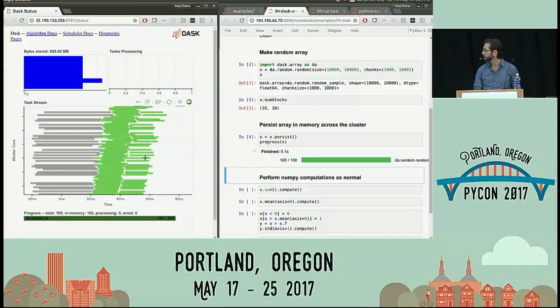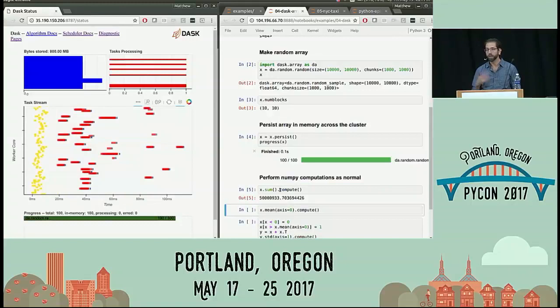If I do something, let's say I'll compute the sum of this array. It's a fairly simple computation. Dask is going to go ahead and compute the sum of all the intermediate arrays. It's then going to transfer some of those intermediate values to other machines. That's the red. Red is data transfer. And it's going to compute some final result, and it gives us back a nice answer in fast time.